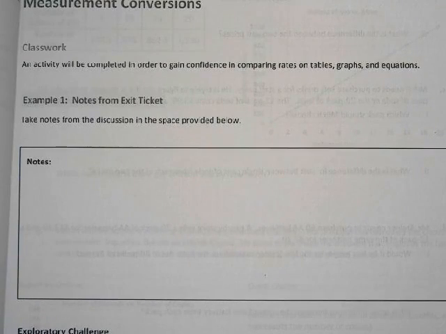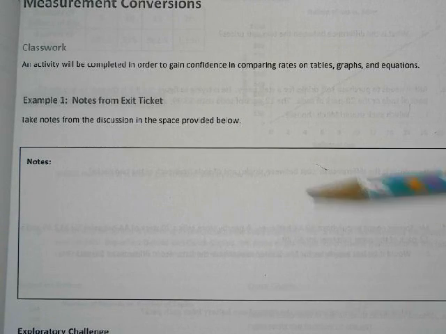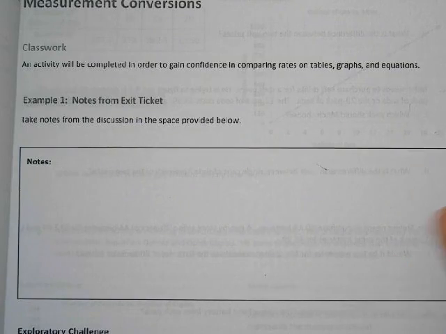Lesson 20 is another day of the same stuff we did for lesson 19. Here in the beginning, you have a blank space. We're going to do small groups where I talk to you about your exit ticket from the day before we review it. I want you to write the key pieces from that discussion here as a reminder for the rest of your lesson. So going straight to the challenge here at the bottom.